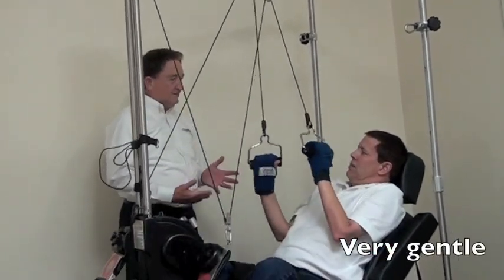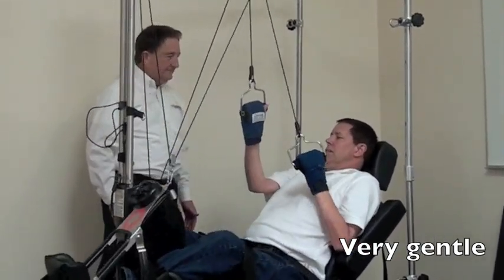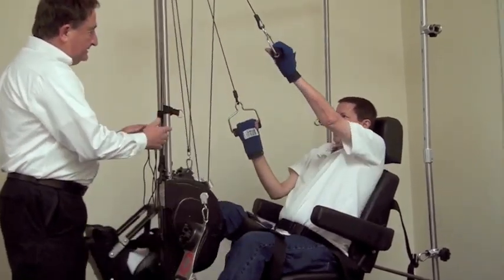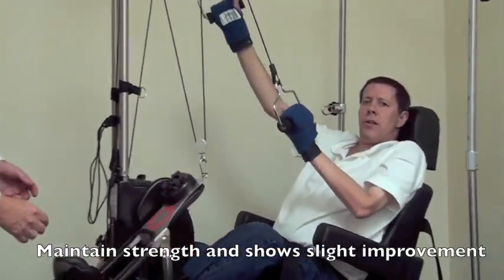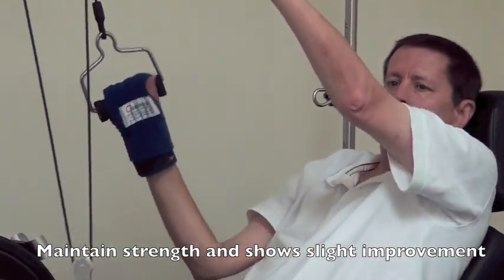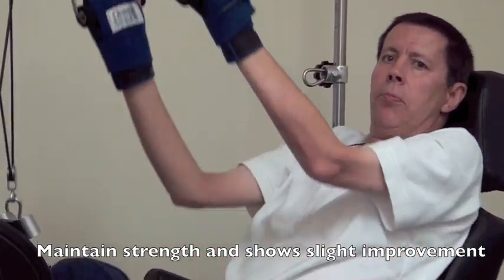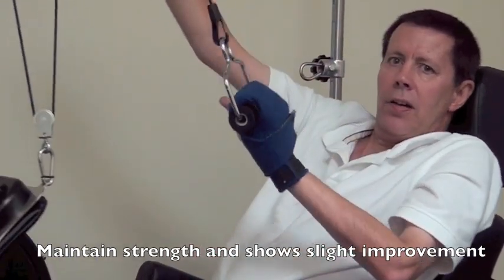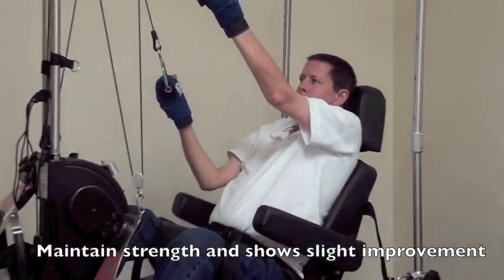And you feel like this is very gentle on you? Yeah. Definitely. Now what has it done for your shoulders? I noticed this is more of a shoulder flexion. It helps with the proximal weakness in terms of keeping the range of motion and maintaining the strength in what muscles I have left in my proximal, from the elbow to the shoulder. And then it's also helping with the grip. I'm also pronating here with the hand rotation.